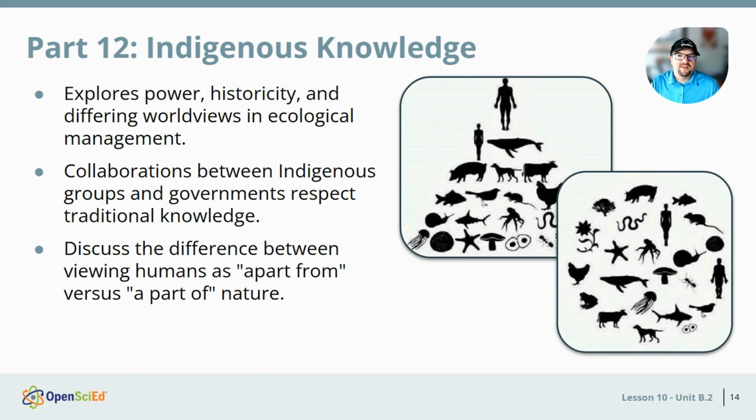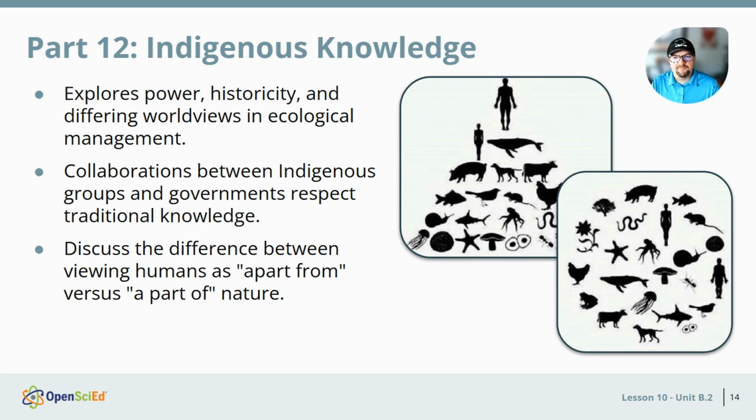In part 12, the class transitions into a reflective discussion centered around a conceptual diagram contrasting different human relationships with nature. You will hear students discussing how historical government policies ban traditional burning practices and how modern collaborations are changing that dynamic. This is important because it explicitly addresses power, historicity, and how differing worldviews impact ecological management.